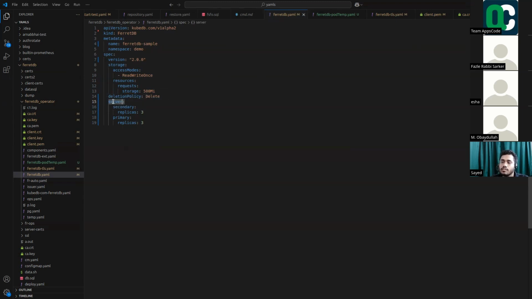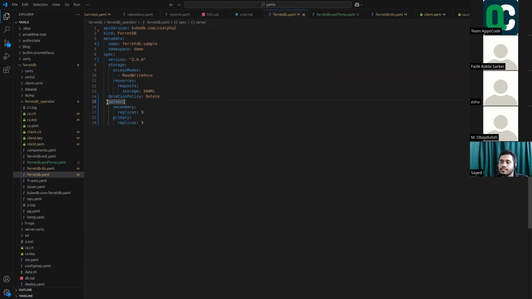Here we are going to create three secondary FerretDB pods or secondary service servers, and three primary pods, or primary servers, for our primary FerretDB database.